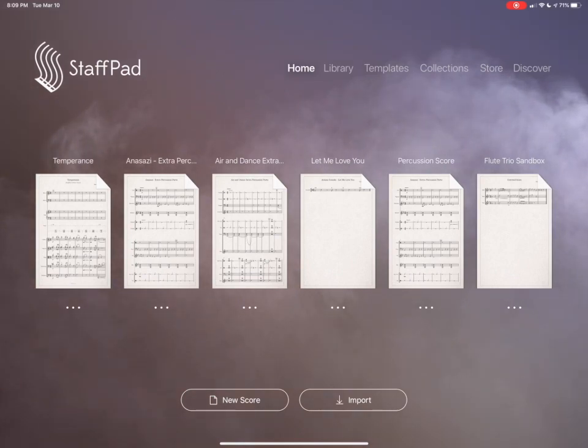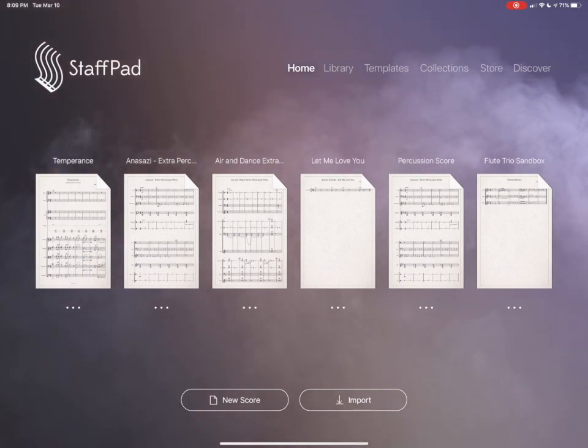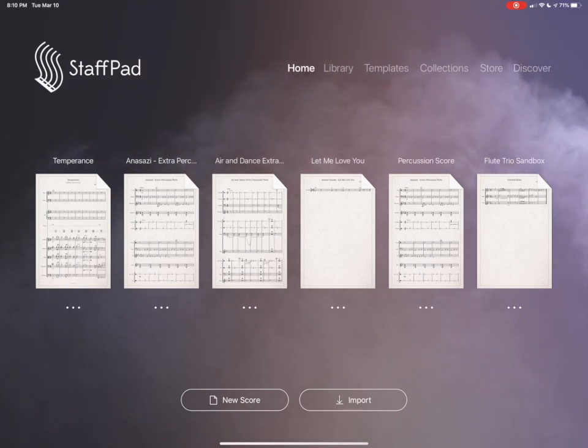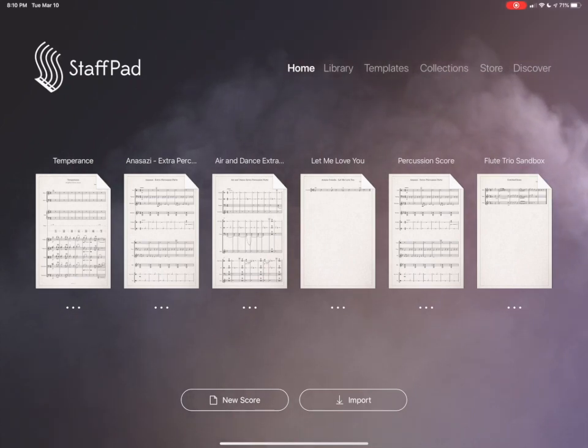I deeply appreciate the design of StaffPad. I think it is the most elegant score app that I've maybe ever used. It has the exact right balance of what features it has and which features it does not have. And it comes through in a way where none of the menus really feel like they have more options, making the experience feel really heavy. So this makes the program run really smooth, but it also means that you're never looking at so much information on the screen that you don't know where to click or tap.